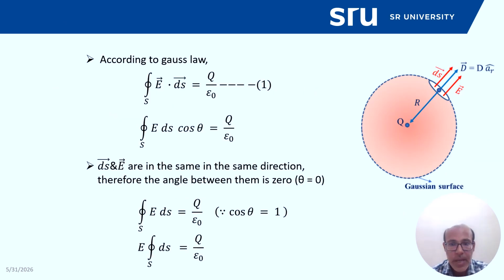Now let's look at the mathematical treatment. How do we do it? It always starts with the Gauss law. Integral E dot dS is equal to Q by epsilon naught. That's what we have been seeing. E dot dS is resolved as E dS cos theta, integral equals Q by epsilon naught. One should remember that we should start with the Gauss law.